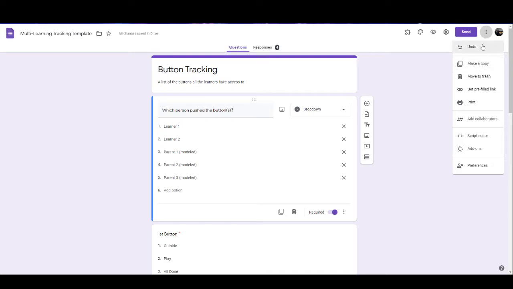So you would make a copy and then edit your copy with the names of your family members. You wouldn't actually put parent 3 modeled, most likely you would put your name, like Jenny. In my case, mine looks like Orion, Percy, Hero, James modeled, Jenny modeled.